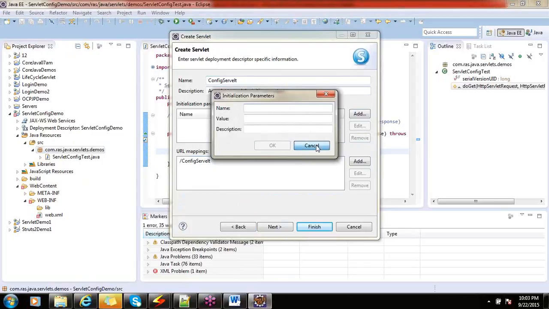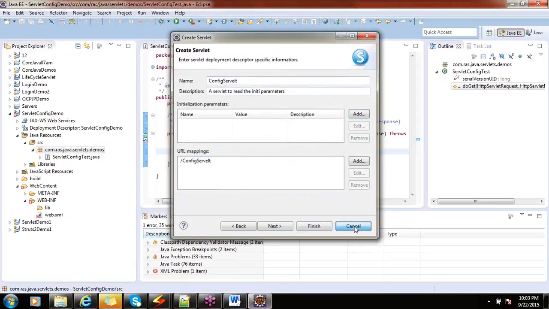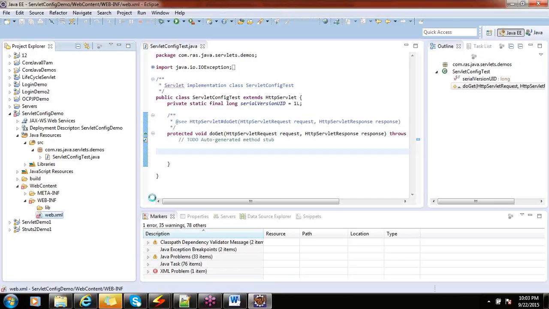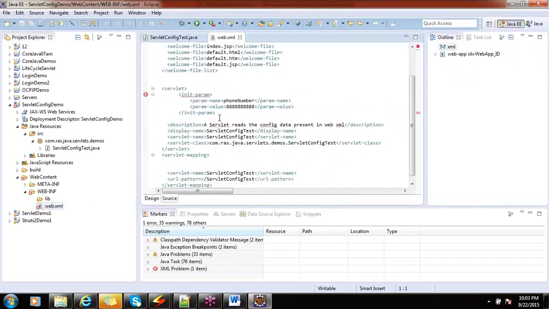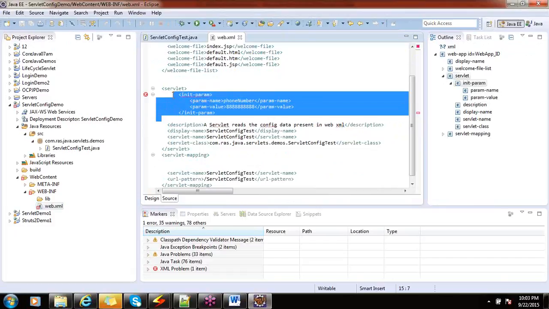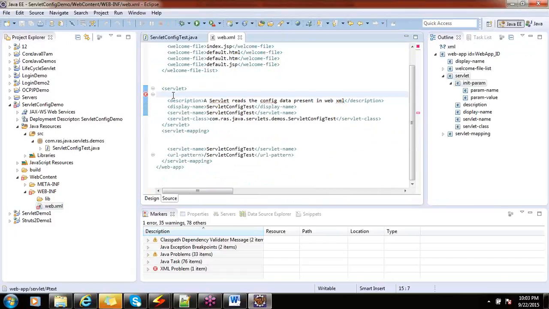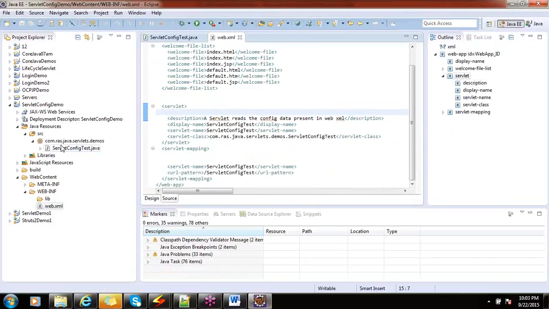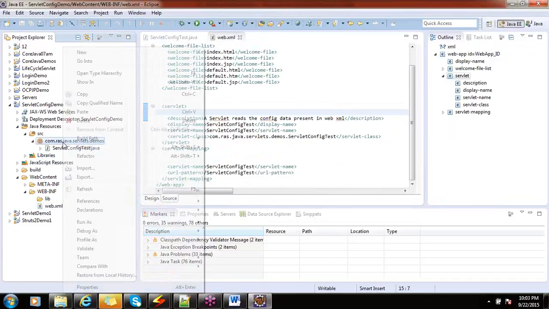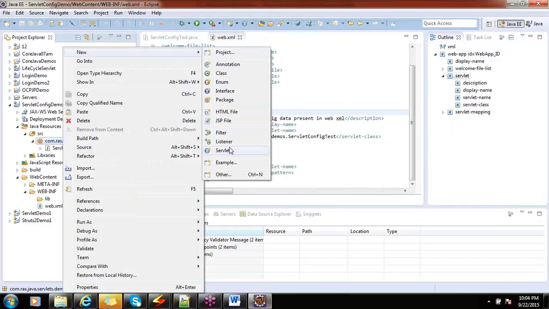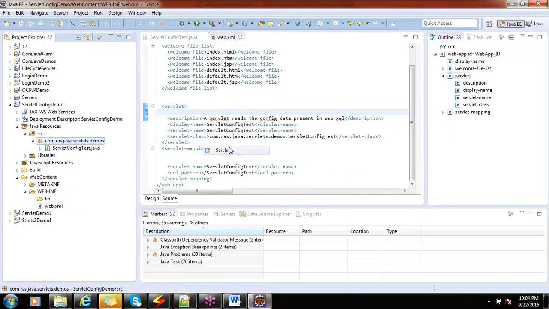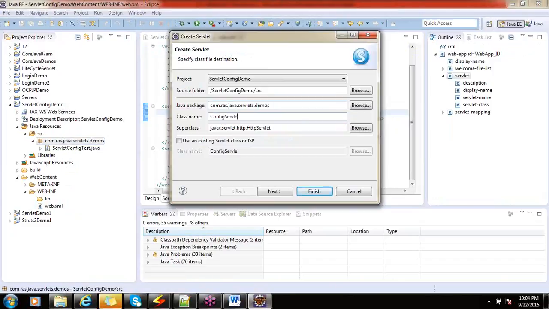Before that, let me remove these things. I don't want any errors in my web.xml. Now I go back and create this servlet, ConfigServletDemo. Next.